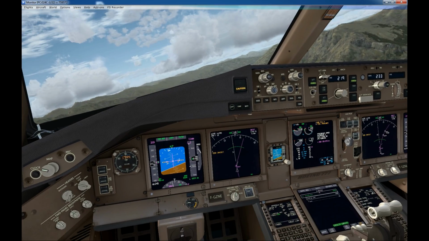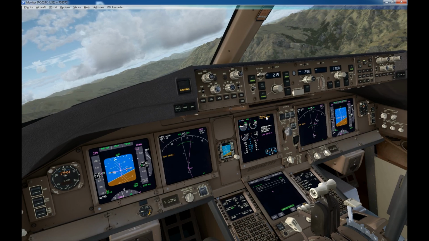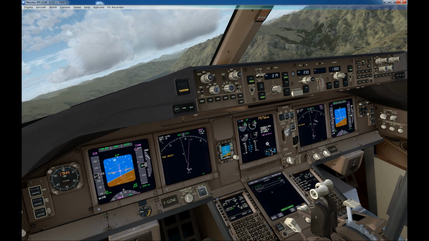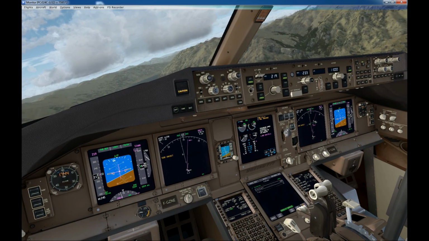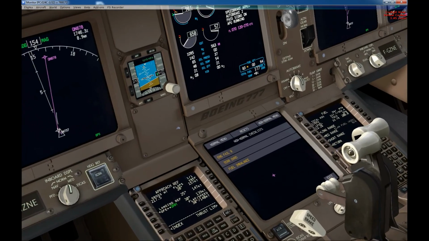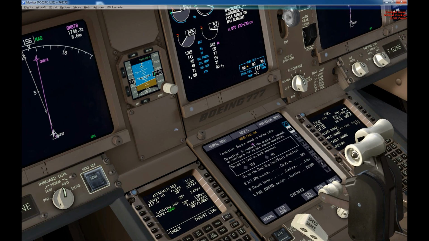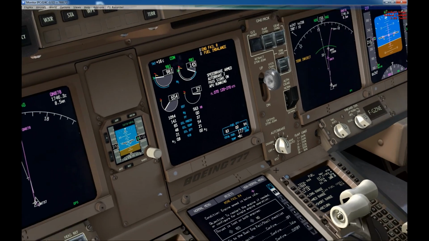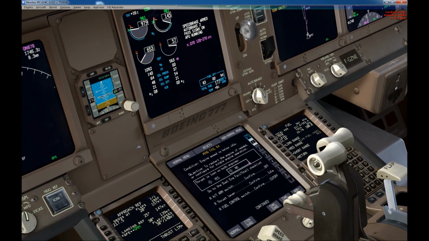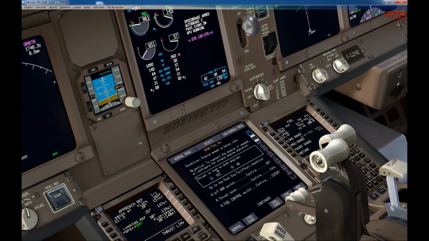And now we take care of a problem. So what do we have here? We have an engine fail, right engine fail, and it's confirmed here, so we'll go for the checklist. So let's see what we have. We have a right engine failure. Condition, engine speed is below idle. This is the case, we can see it here. Objective, to restart the engine if needed, so we will not do it. We will not restart the engine on this training scenario.